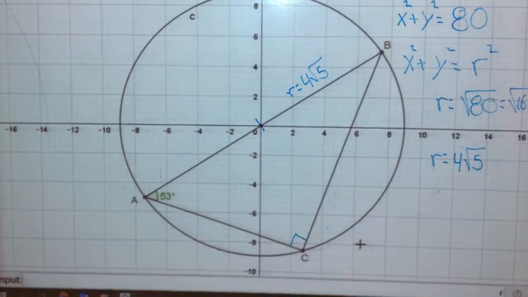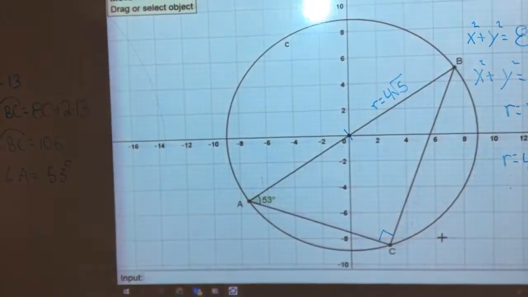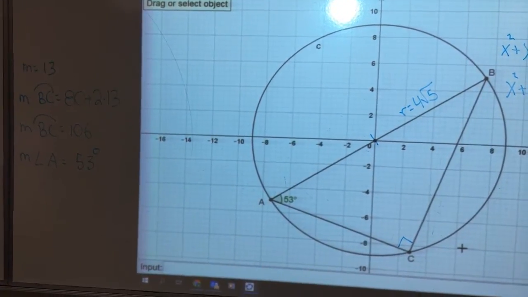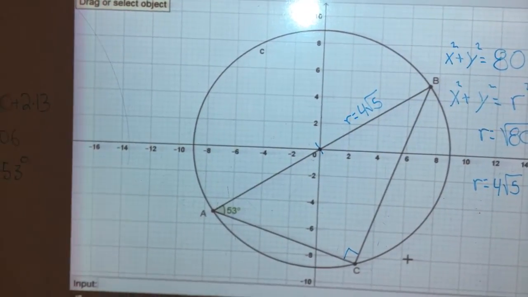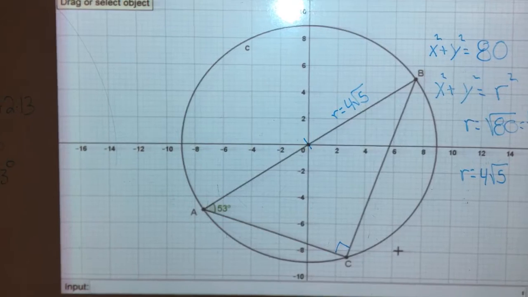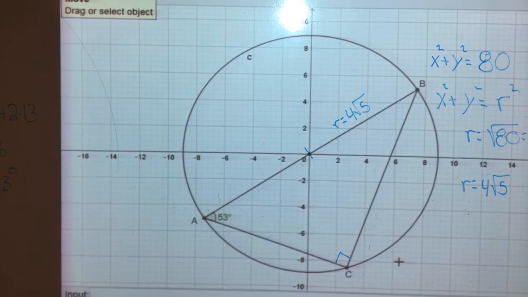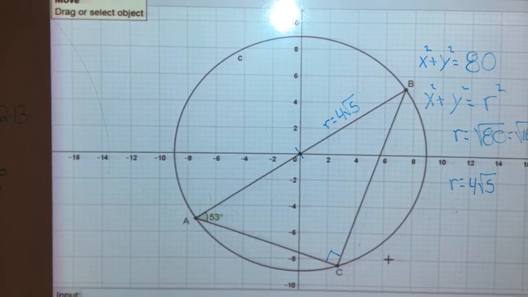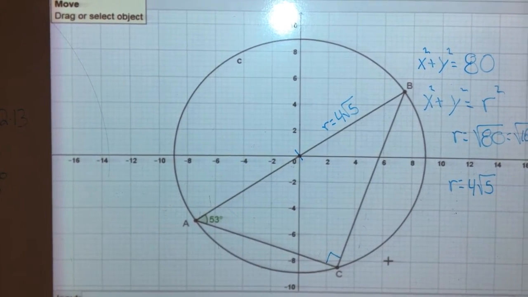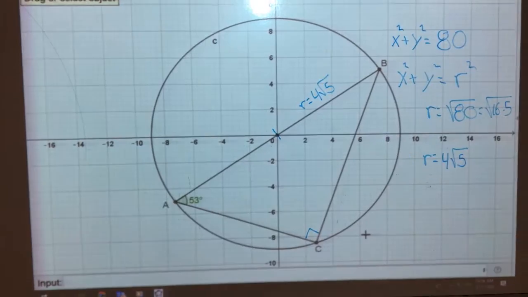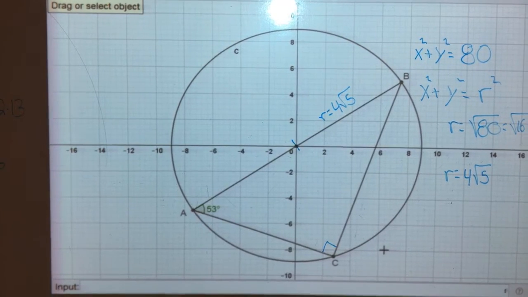Now, you should be able to take it from there. You've got a right triangle. Use your sines and cosines. If I know the hypotenuse, which is 2 radii, equal to the diameter, that's the hypotenuse of the triangle, then I know that sine 53 is equal to BC over AB. In other words, opposite over hypotenuse. Cosine 53 is going to equal AC over AB, adjacent over hypotenuse. And then the area of the triangle. It's a right triangle, people. Come on. Base times height divided by 2.